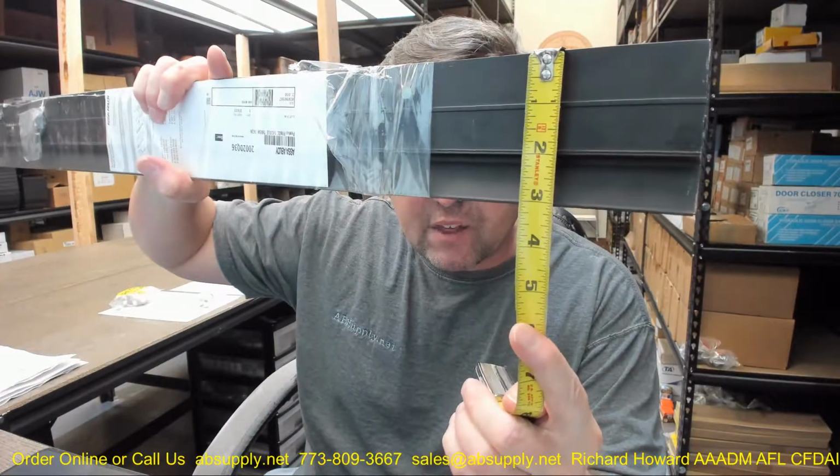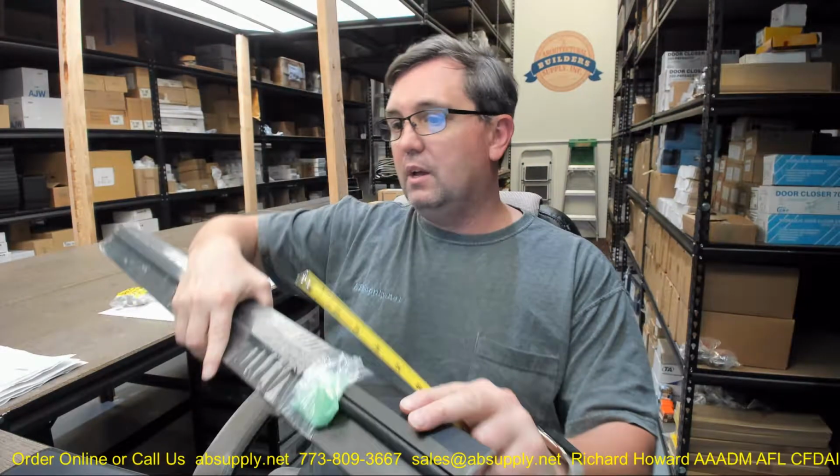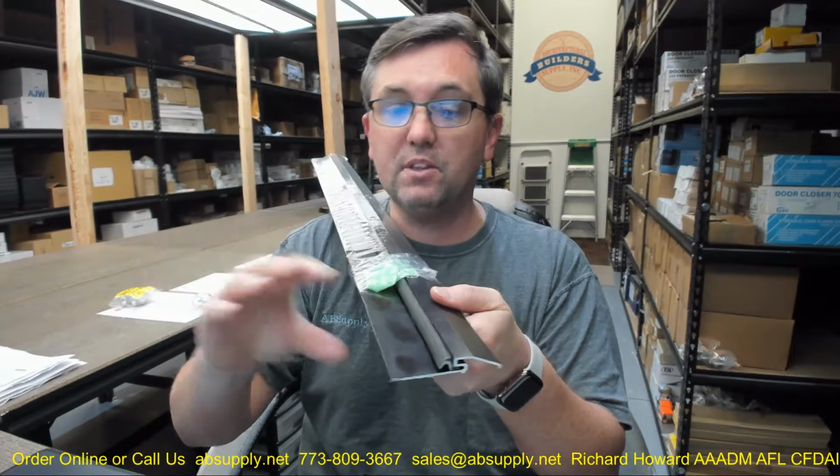Now there's an image down below this video that shows us the dimensional properties. It's 3 1/8 on the width. It's going to be used in an application where you've got a real small margin at the bottom, 1/8 of an inch, 1/2 inch overall height. So if your margin is already really small at the bottom of the door, you'll be looking at a 2002.